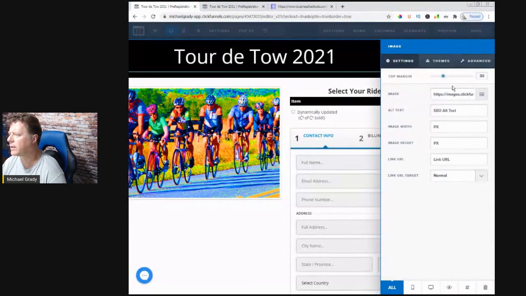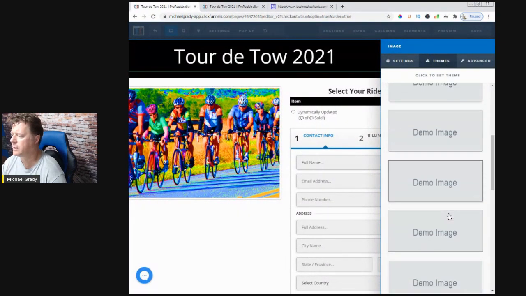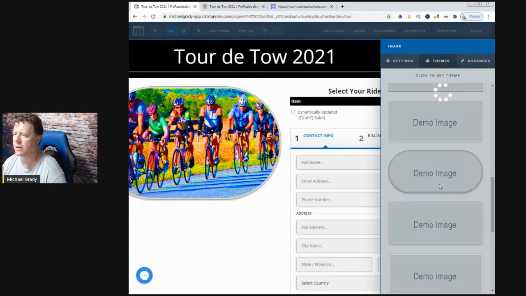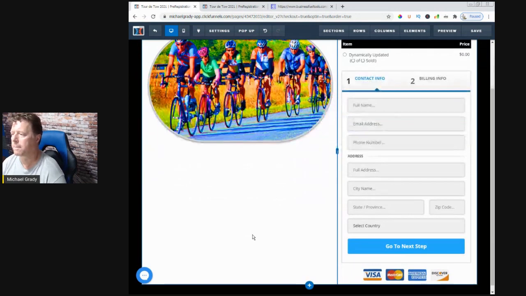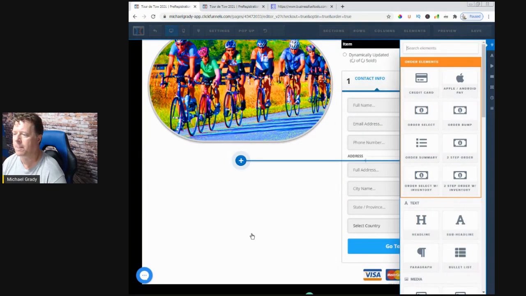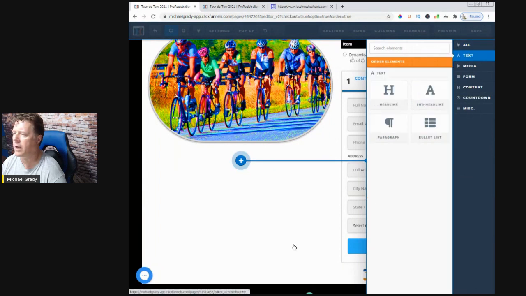But because it's white on white, that really doesn't show up. So let's scroll down. Ooh, look at that! You can actually make it round, kind of get an artsy kind of window view to it. I might even leave that. That's kind of cool. Let's put in maybe a little more text.